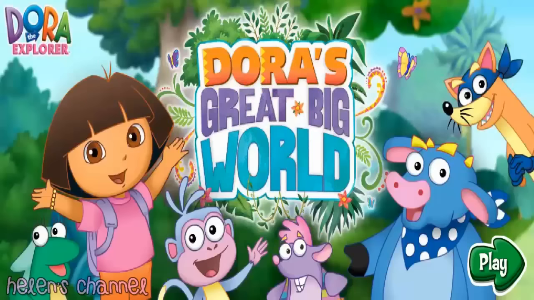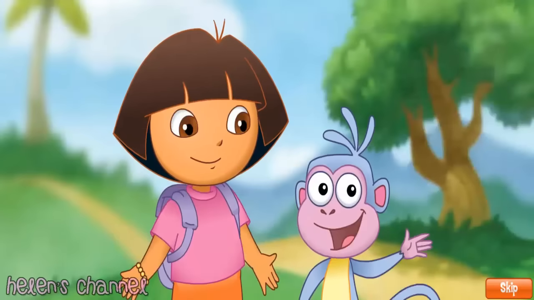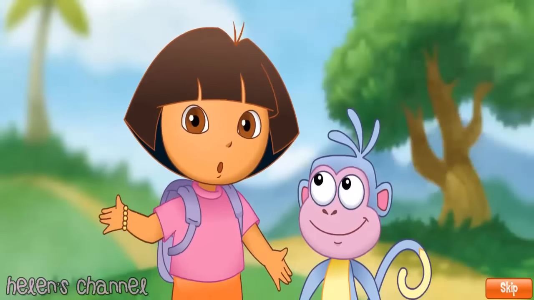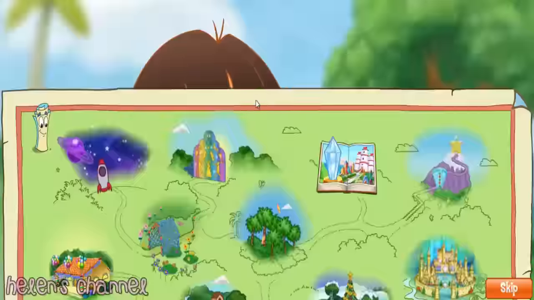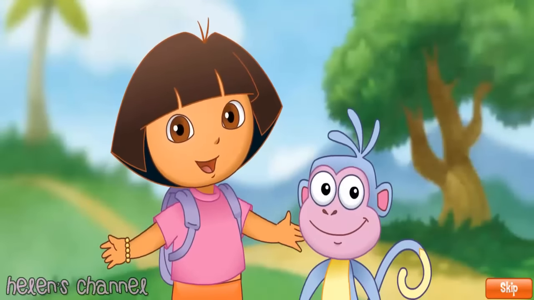Click the play button to get started. Play! Hola! Soy Dora. And I'm Boo. Do you like exploring? Yo también. Will you explore my world with us? Fantástico! There are lots of places we can go to have adventures together. Like the forest. Or Isa's garden. Or Star Mountain, Crystal Kingdom, or even the Purple Planet. Ooh, I can't wait to explore them all. Come on, vamanos, let's explore.